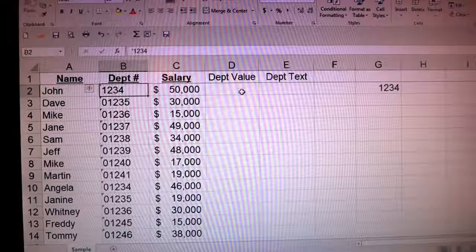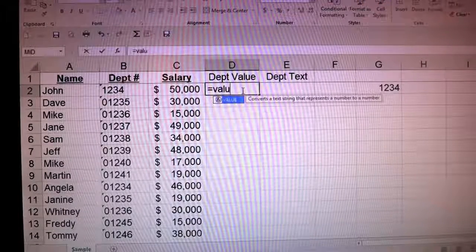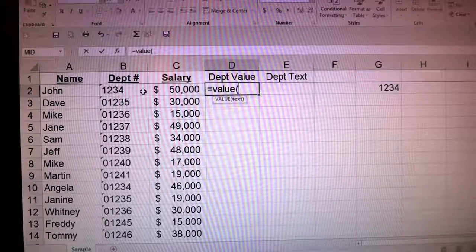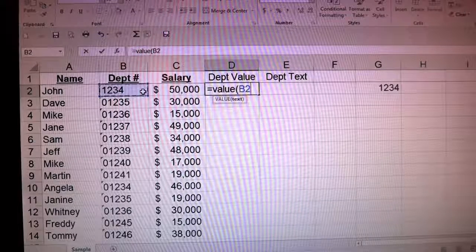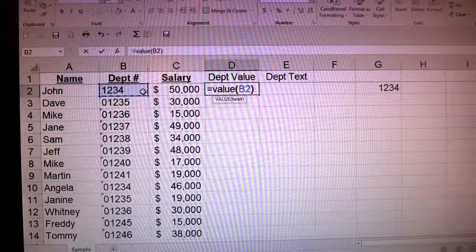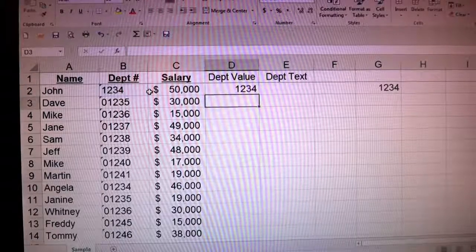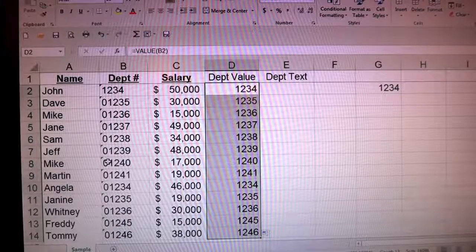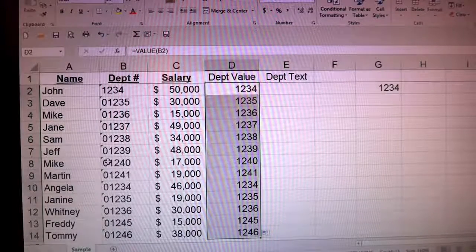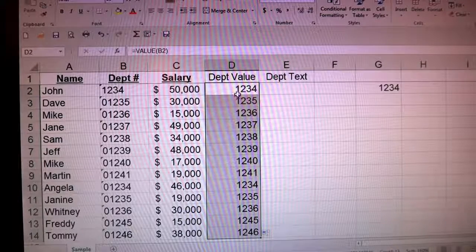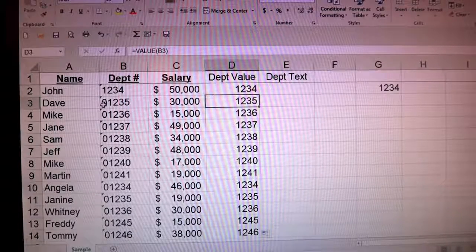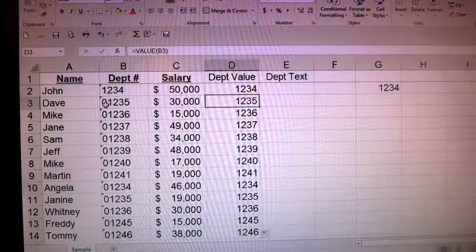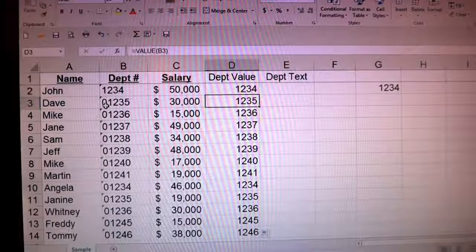So if I wanted to change this to a value, I would type equals VALUE, and Excel says, okay, you want to convert a text string to a value. So I'm going to convert this, and close parentheses. That's a very easy formula. You take that, you drag down, and yes, it's going to get rid of all the zeros in front, because think about it. If you have a number, a value, like $1,235, putting a zero in front of it doesn't really matter. You can have 10 zeros in front of it, it really doesn't matter. When it comes to dollars, the zeros at the end are all we care about, right?